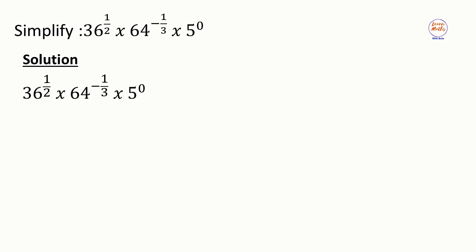Put it in the lowest form. So what we'll do is to simplify each term, like I love doing, taking it one at a time. So we'll start with 36^0.5. And remember the laws of indices. 36^0.5 will be equal to the square root of 36. So the square root of 36 is equal to 6.